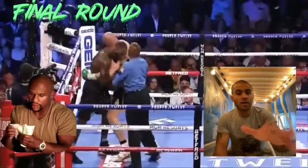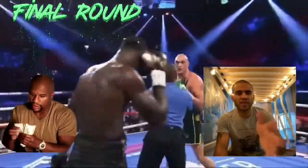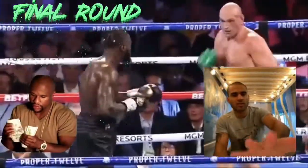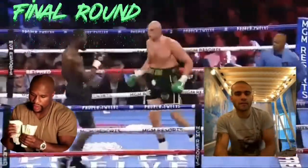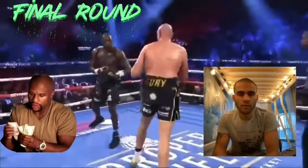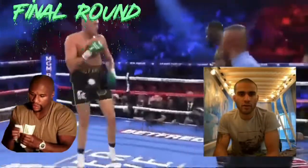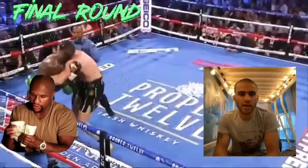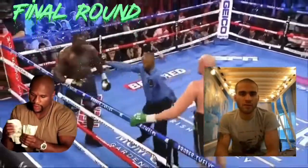And sometimes you guys talk about this open palm or something with Fury's lead hand. Sometimes he's just trying to gain control of his opponent. He tries to control him by keeping his lead hand on you. Kind of gauging where you at. Mayweather does the same thing. I don't hear people complaining about that. Controlling your opponent in boxing is very important. But it's a subtle skill you have to learn how to master. It's not about just clenching your fist all the time and throwing bombs.